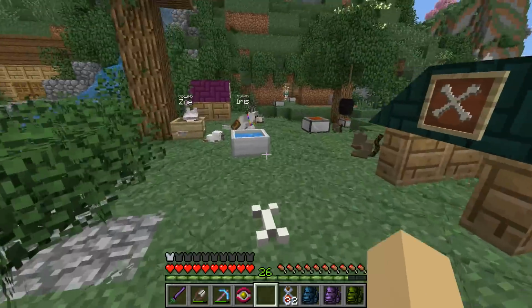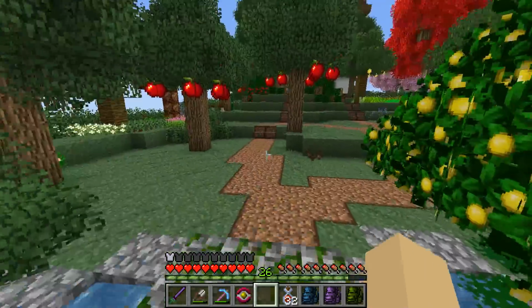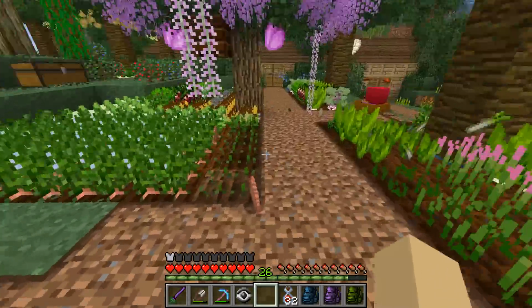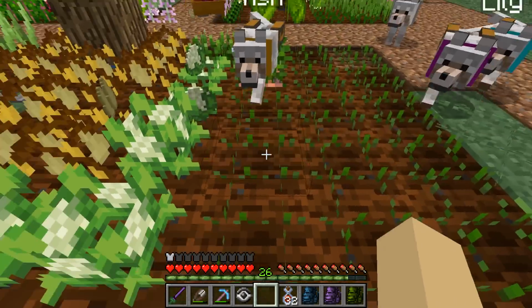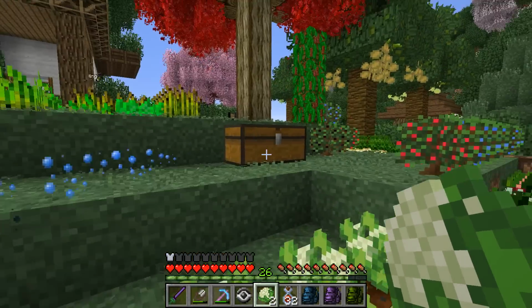Okay, it's a good thing that we're going to be taking Lily with us and Tate today, and Alia and Ash are going to stay over with the chickens. And let's put Aki down so that she can start doing... Oh, there she goes. She's doing her gardening. Actually, this would be a fast way to gather up the sweet potatoes we need. All right, let's see if I can pick them before Aki gets to me. All right, hey, puppies! Oh my goodness, I got 16 of them at least.